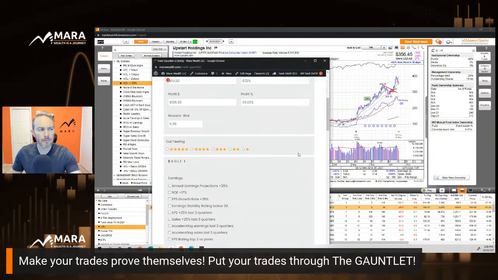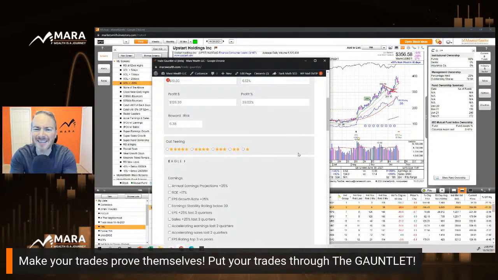So the idea of the gauntlet or the rest of the gauntlet, like the checklist part, is to think through all of the different things that you find important in a trade. And so I laid out everything that was important to me in this gauntlet so that way I could go and see just how much of each trade matches the things that I find important. Find how closely a particular trade matches my personal beliefs about trading, right?